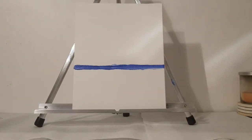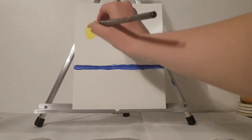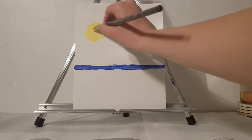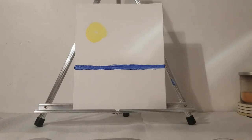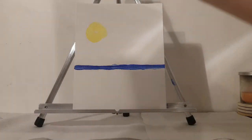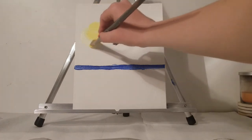Now we're going to take the big brush, and we're going to make a yellow circle. Right about here. And then we're going to mix this yellow with some white. So like so. Right, that color. And I'm going to make a big circle.